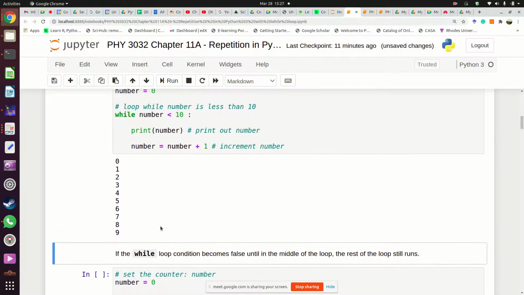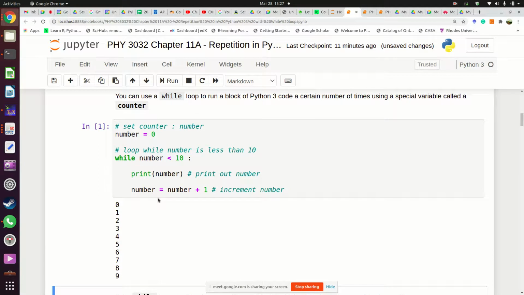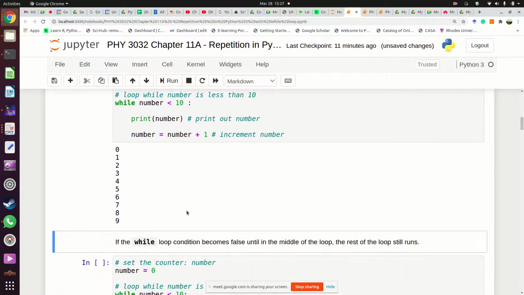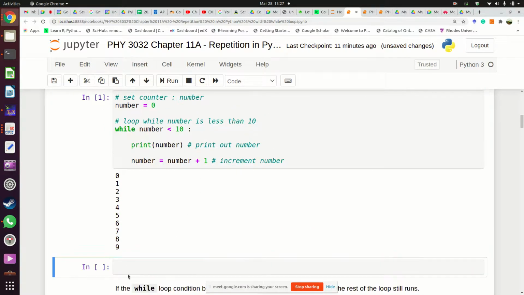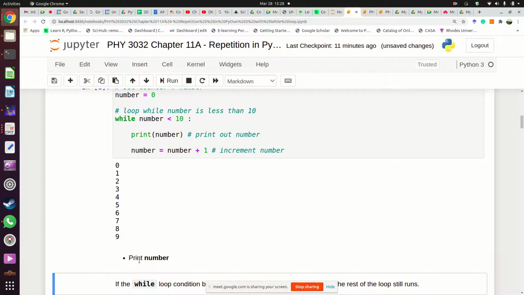Do you have any questions on what has happened here? Or have you understood why things have happened the way they've happened? It's clear. Okay. Now, if you want to print number right now, outside, then we'll say print number. We want to see what the value of number is.